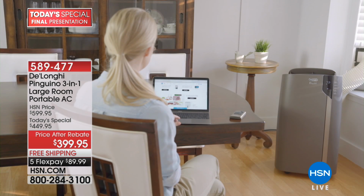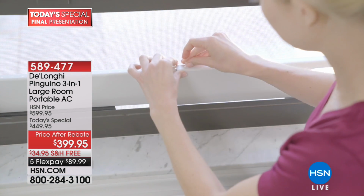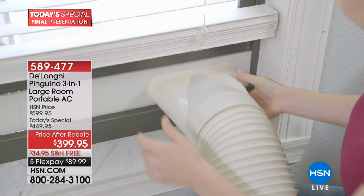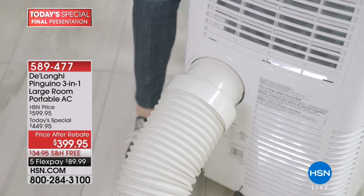And I can tell you for a fact, since it's a 3-in-1, meaning it's your fan, it's your air conditioner, and it's your dehumidifier. Now, I'll get this out of the way. When I say dehumidifier, don't get scared. There's no crazy bucket. There's no overflowing. There's no valve shutoff. There's no mildew. There's no spores. There's no buildup because of the BioSilver technology.